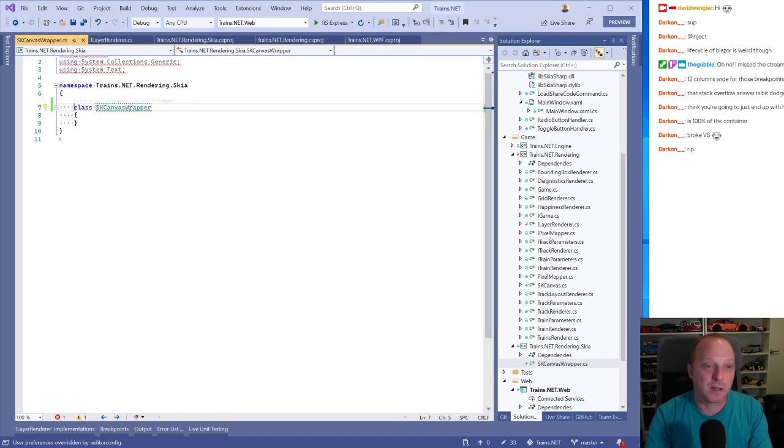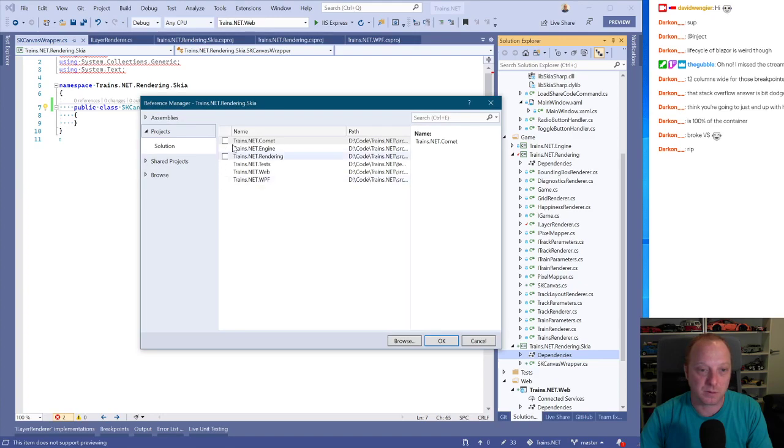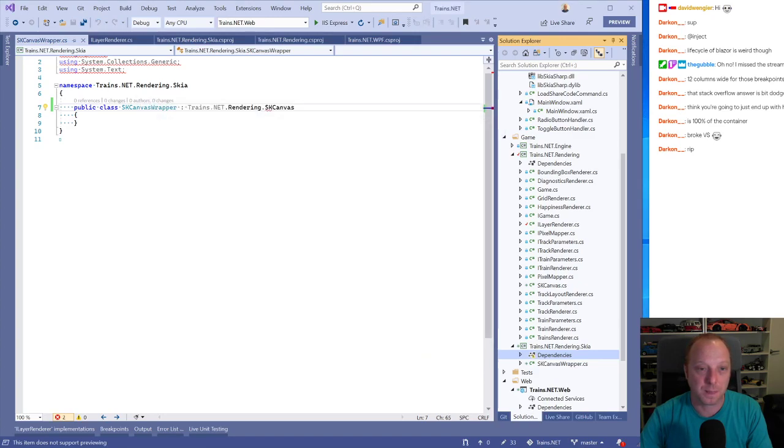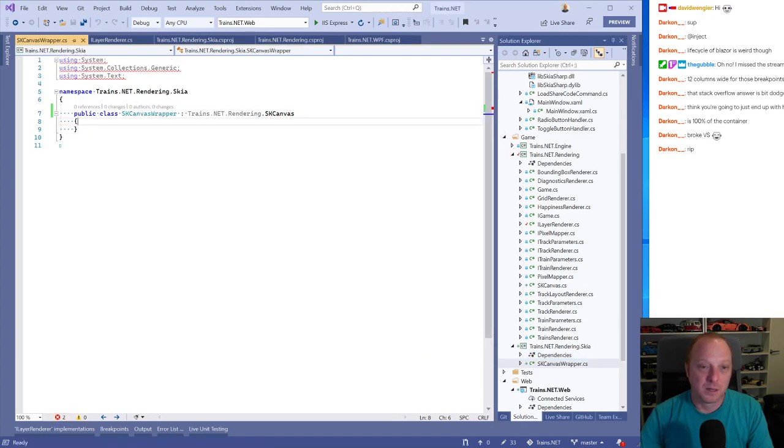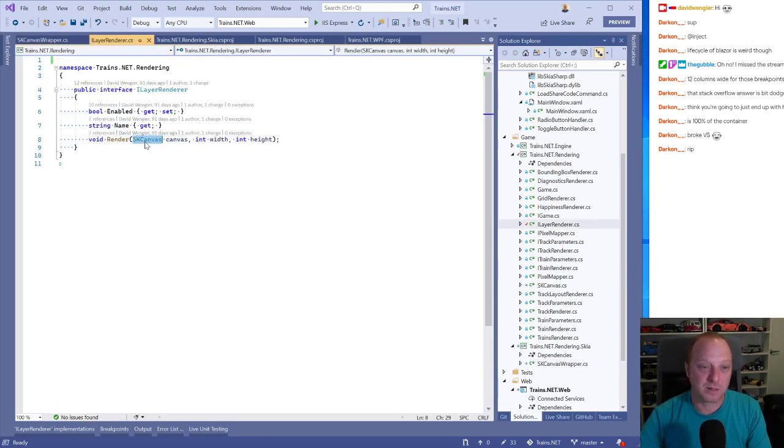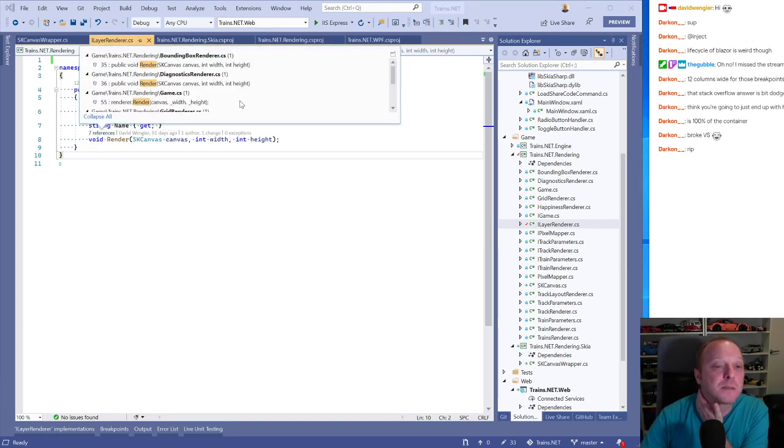And it implements trains.net.rendering.skcanvas. So we need to add a project reference to here. This is the class that's going to get injected everywhere this thing wants a canvas. I think that's right.